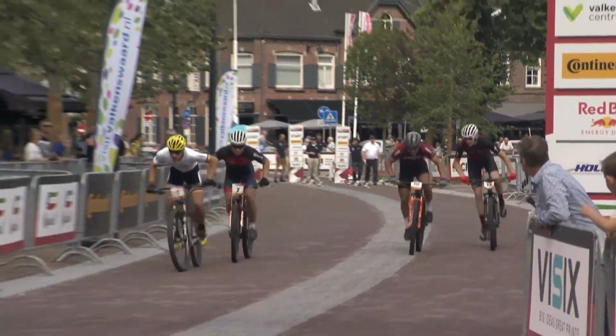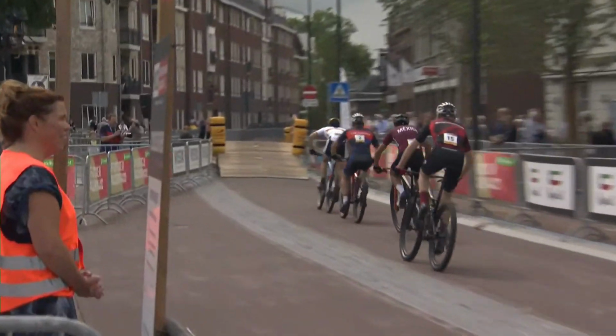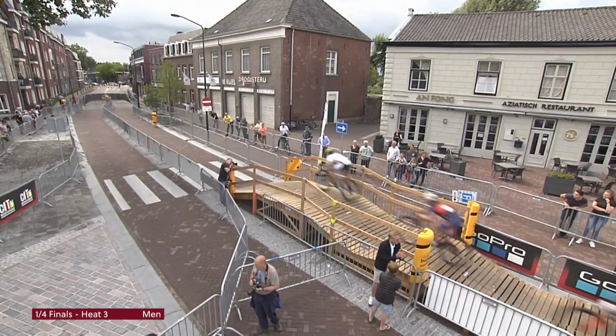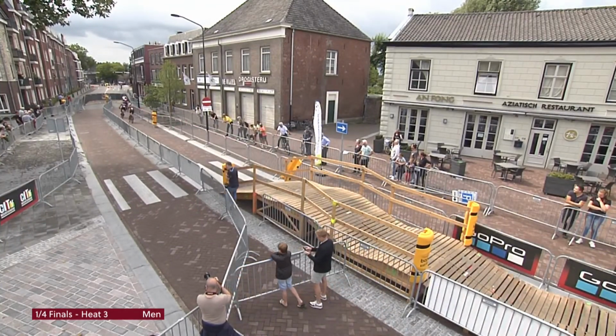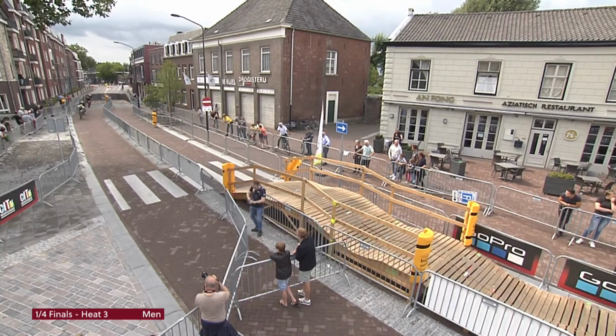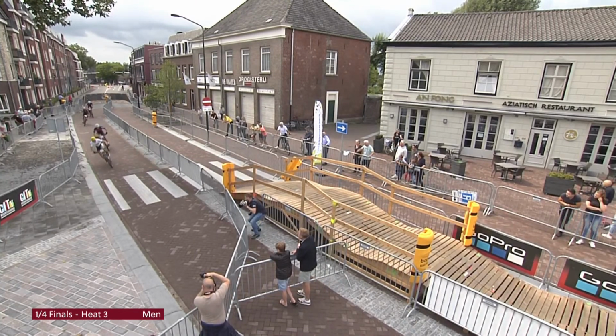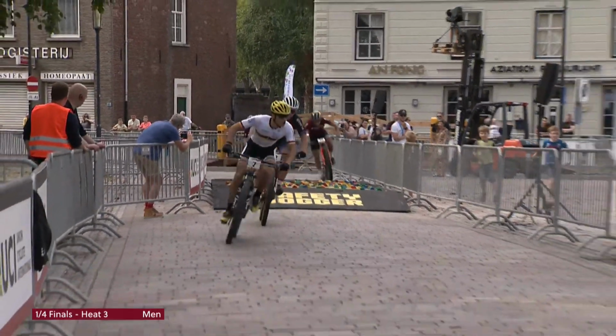Klausman in the white there of Germany, getting incredibly quick at the inside of the bend in that right-hand lane, and Klausman at the moment in front of Olstam as these riders come in and through, and you can just see the rider there, they're just clipping the face of the jump as he comes up, and that is really, really going to do the bike damage if he's not careful.